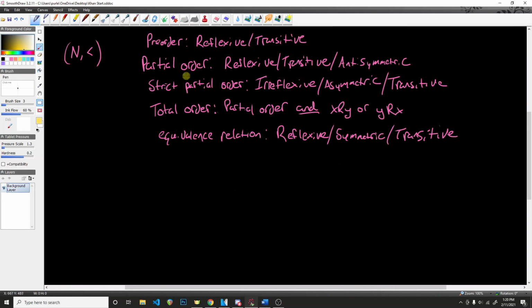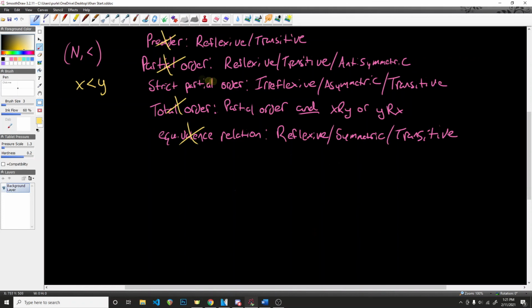But in order for the relation to be any one of these orders, it has to satisfy all of these conditions. So we do want to figure out what this is, where we have the set of natural numbers, and we have the relationship where x is less than y, and x and y are both within the set of natural numbers. And without actually going into a proof quite yet, we can probably think about this. We know it's not reflexive because 3 less than 3 is not true. So right off the bat, we know it's not pre-order, it's not going to be partial order, it's not going to be total order, and it's not going to be an equivalence relation.